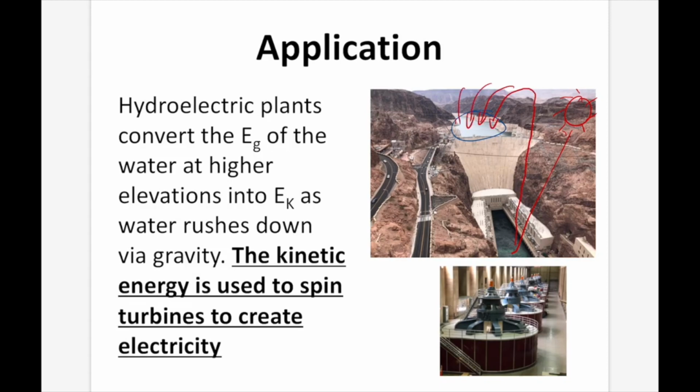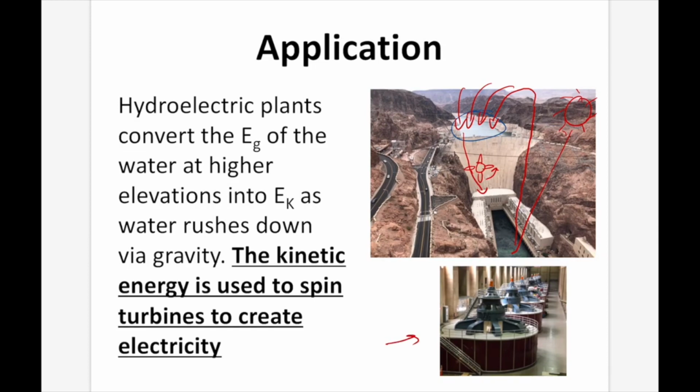And then we're going to store all this, kind of like a battery stores energy, and when we want to release it, we're going to let that water flow through what's called penstocks, which are located inside this dam here. It's going to flow through here, and as it does, it's going to spin a turbine. Think of a turbine kind of like a fan. So you have like a fan wheel like this, right? As the water passes it, it's going to cause the fan to turn. As the fan turns, it's going to cause these generators down here to produce electricity.